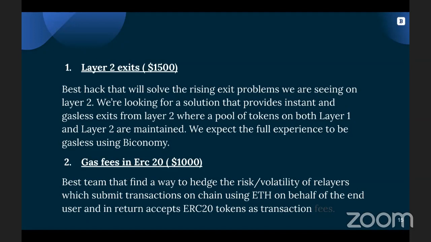So what we need from you guys is to find a solution that, if not removing completely, at least minimizes the risk or volatility of the situation where the Relayer accepts the payment in the ERC20 token as gas fees, and the user gets a seamless experience, though they don't have to pay the gas fees in Ether. But at the same time, we also need to minimize the risk of accepting those payments. So that's the solution we want from you guys.